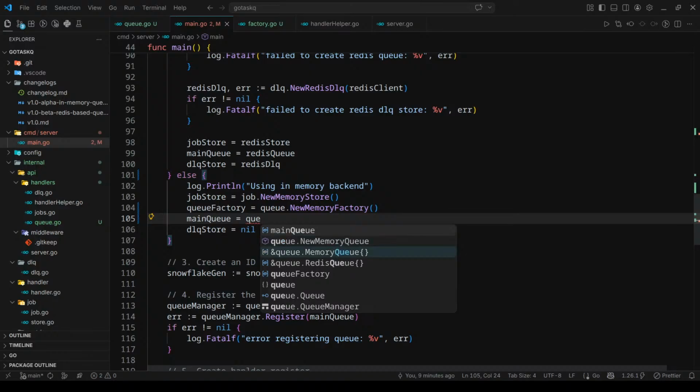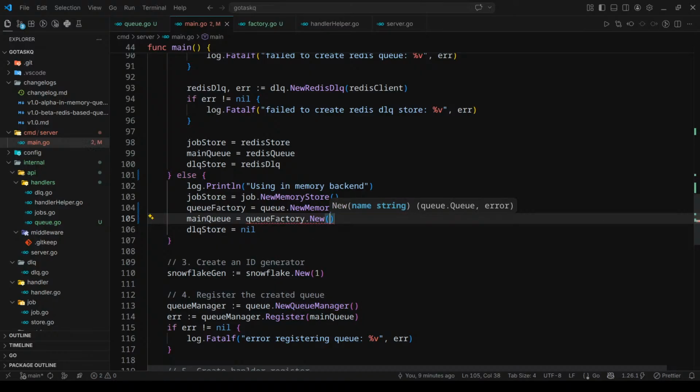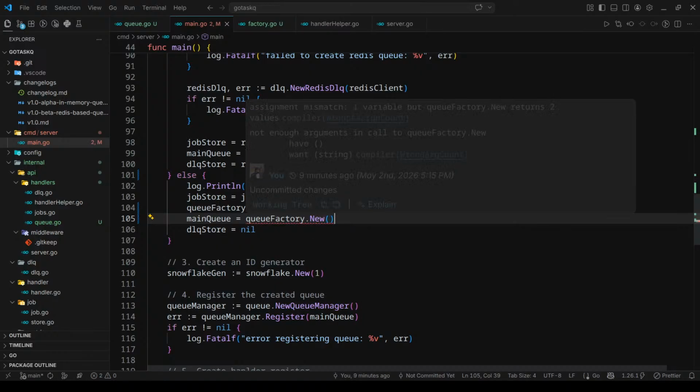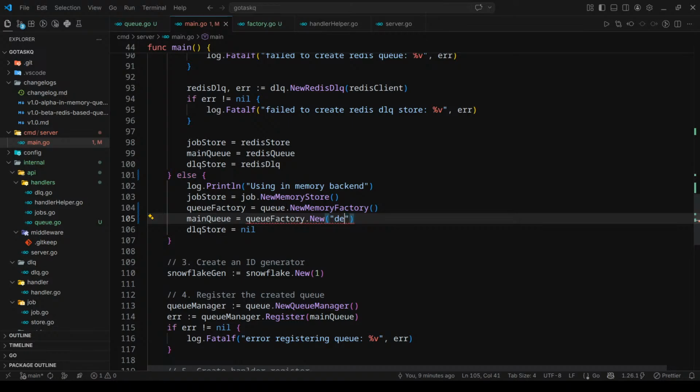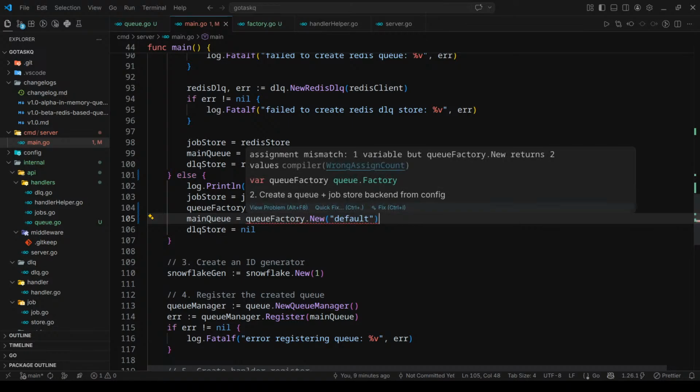Queue factory dot name takes a name, which will be our default, but queue factory returns two values.